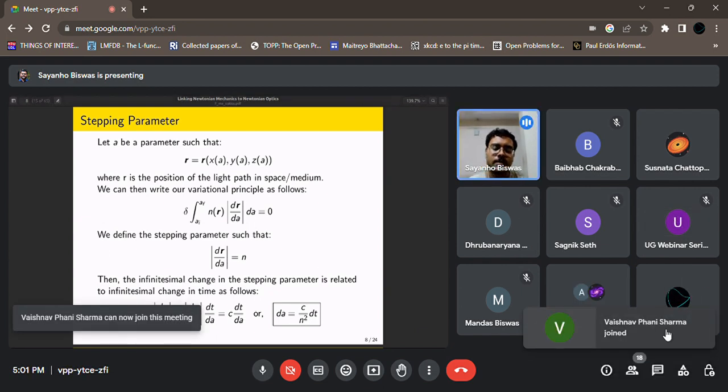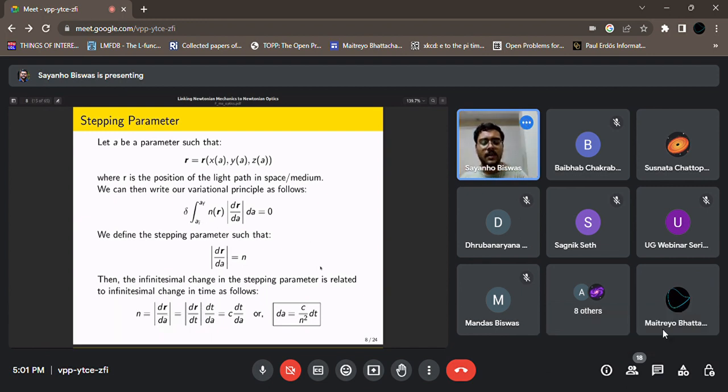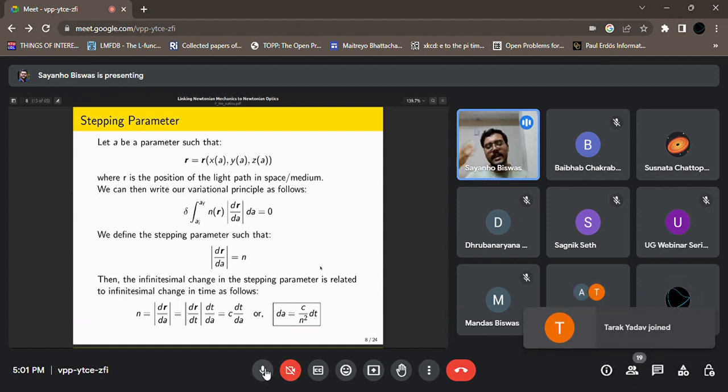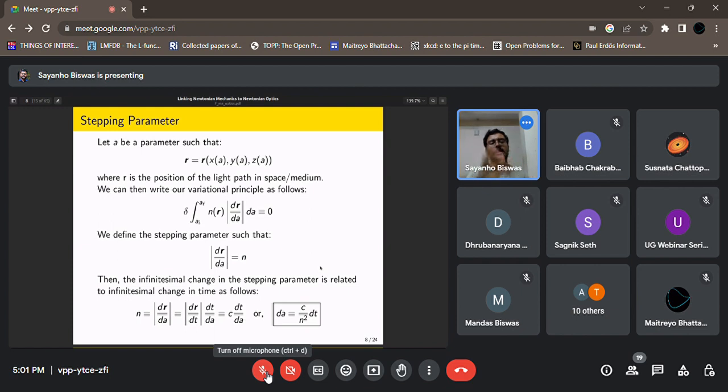Okay, I see. Yeah, the parameterization might not be unique. Of course, I agree. But at the end of the day, what do we want? We want an equation that relates y with x, that means y as a function of x in a 2D case. We want a relation in which we do not want the value A to be there, just like we want the equation of a trajectory. So at the end of the day, we will try to get rid of A somehow. A is just, as it's said, a stepping parameter. It just helps you get the final result. It might be unique, it might not be unique.